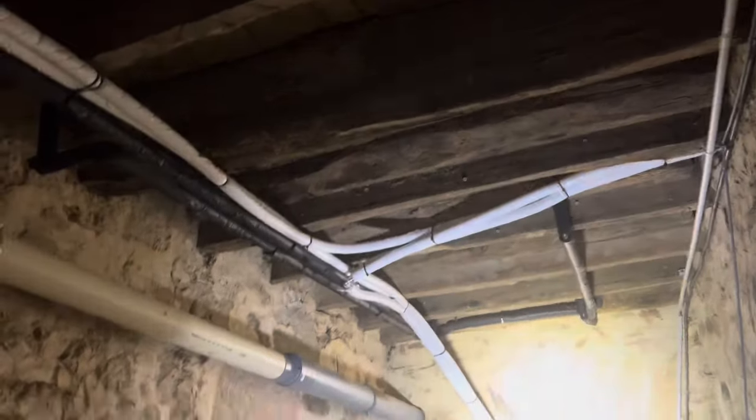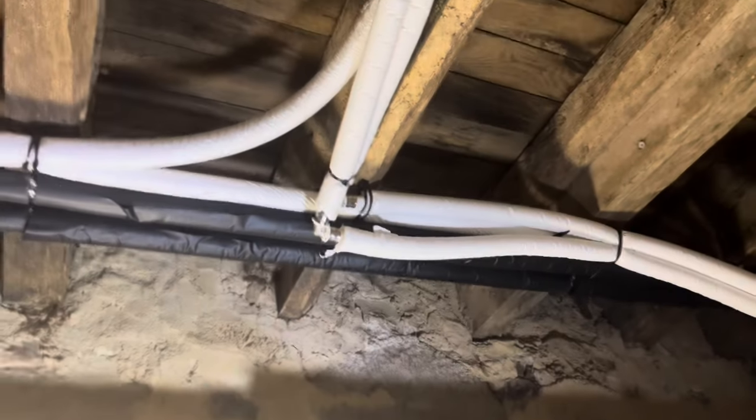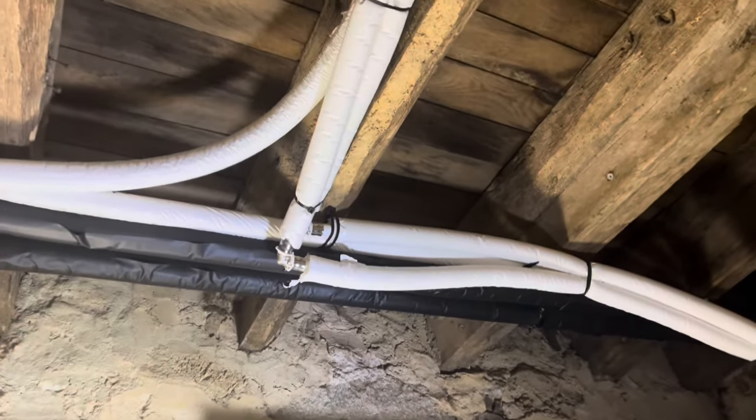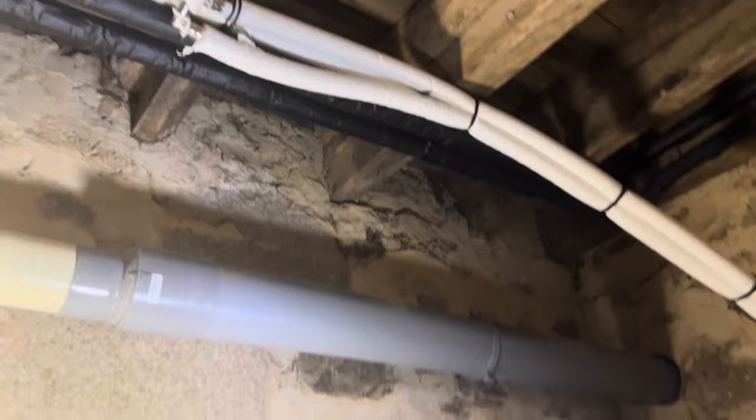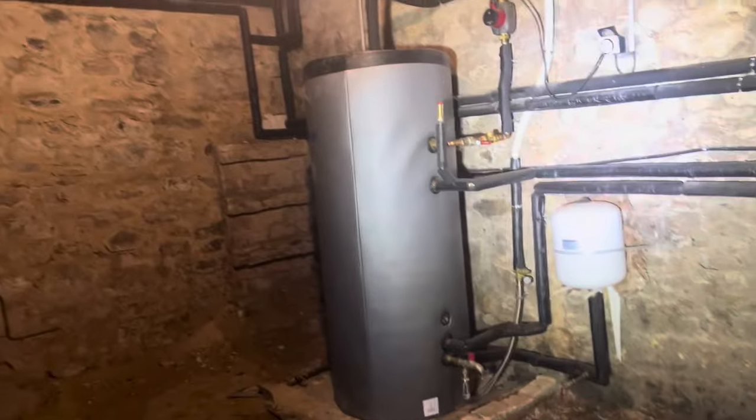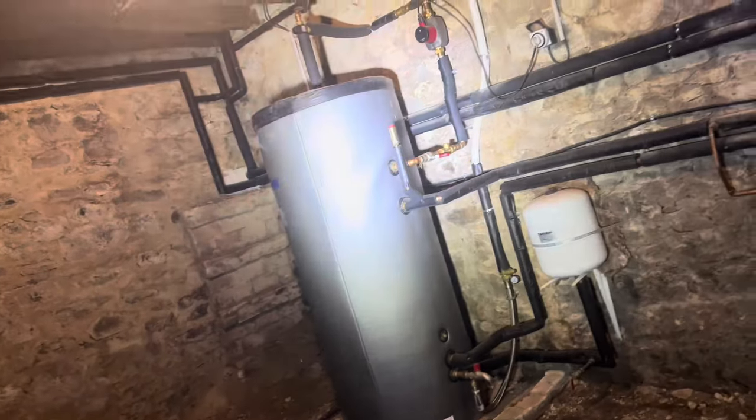It goes around and then we go in here. I've just got to bring that up and along there and connect it in there, and the second pipe up there — the one underneath there. You connect it up and join it into that, and then you put your hot water on on that side of the house. And on the main hot water tank. So that's the connection for the main hot water tank. Perfect.